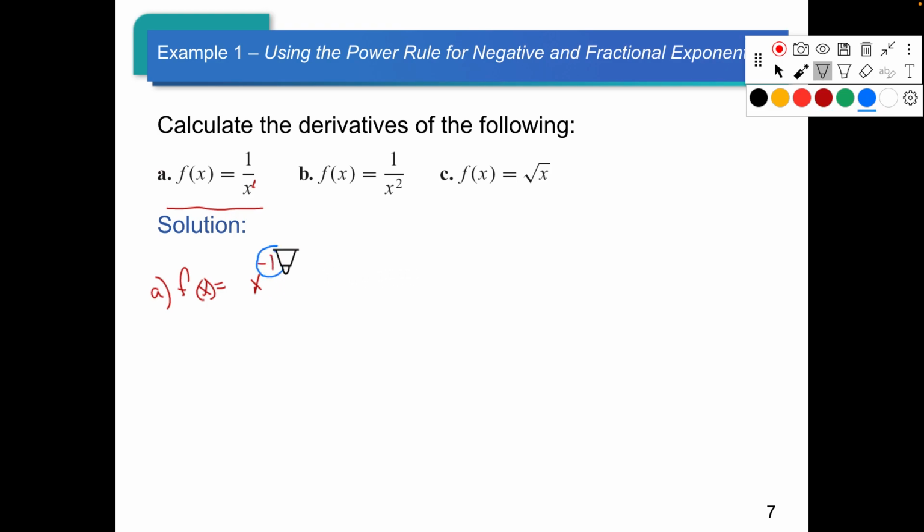What do we do with the exponent? Move it in front. Negative 1 times 1 is negative 1. And then we subtract the 1. Subtract 1, it becomes negative 2. See, I blow things. So this is the derivative of f of x. Same rule, it's just different. If you go directly from 1 over x, there's going to be a negative in front, and then it's going to be x to the negative 2.